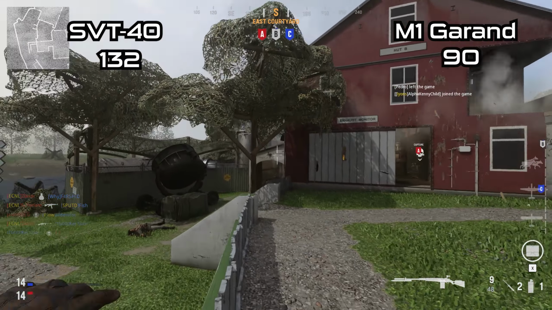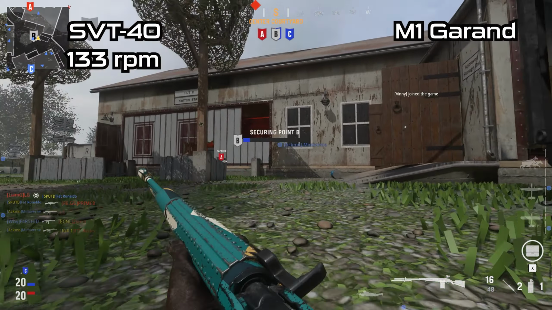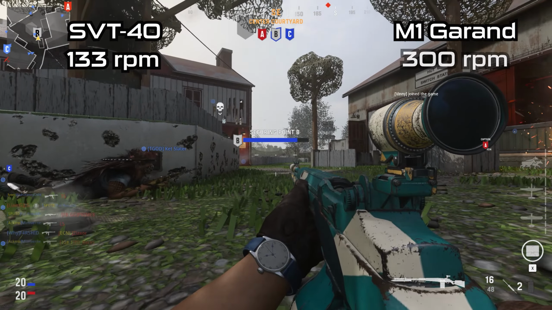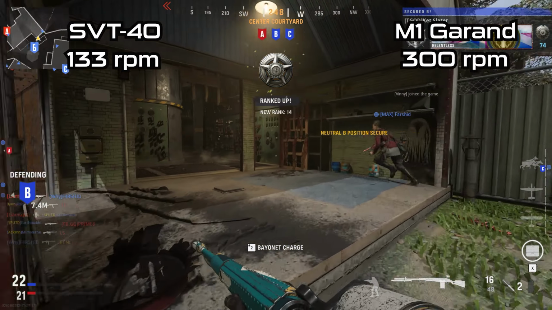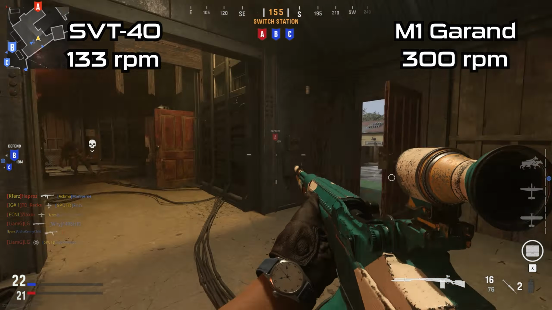Now, the rate of fire, on the SVT, it's going to be a pitiful 133 rounds per minute. Yes, there are barrels that make this a lot better. However, it's going to be hurting damage. We'll get to that later. But for now, just stick with the 133 and then compare that to the M1 Garand, which is more than double. It's 300 RPM. So if you're not getting that one-hit kill with the SVT, you're going to be dropping people so much quicker with the M1 Garand.